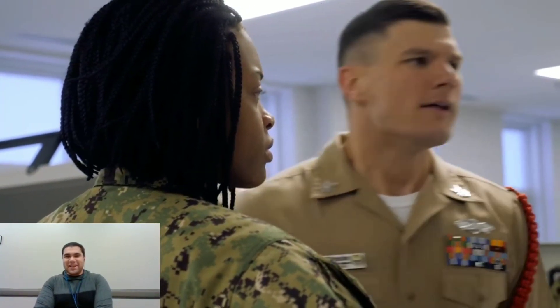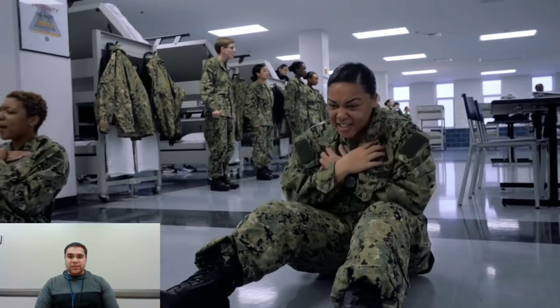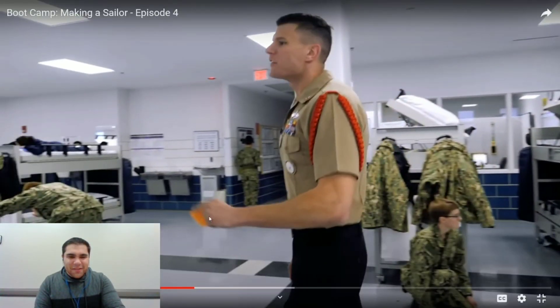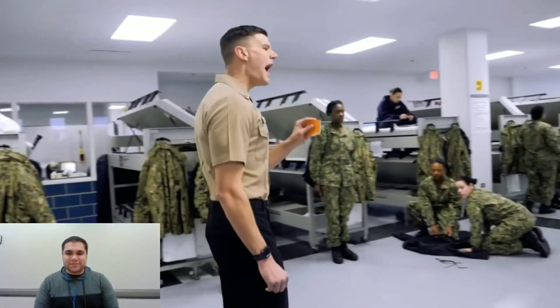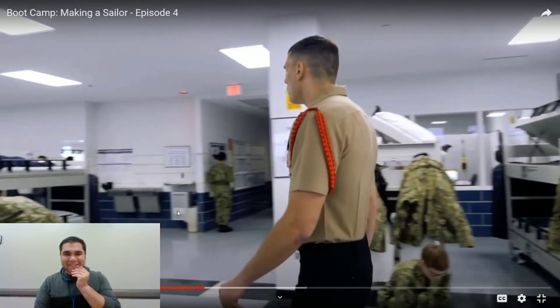I can't bring every situation to the RDCs, and they can't argue with each other like they're still in high school. They're growing women — and across the hall, men — and they need to handle it amongst one another. I don't want to hear one recruit knocking on my door. This card is orange — it must have been an older version. But there's your security watch, this person trying to sleep. This is a typical boot camp — 'I love it — telling me she's recruiter so-and-so did this, handle it amongst yourselves.'